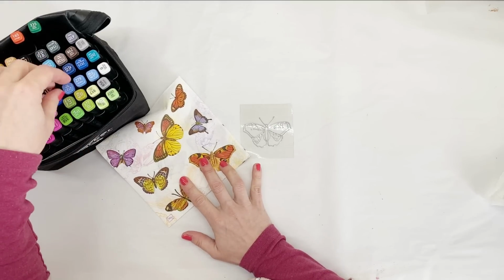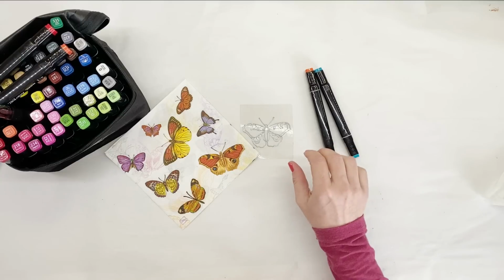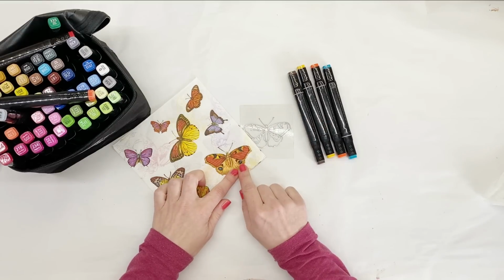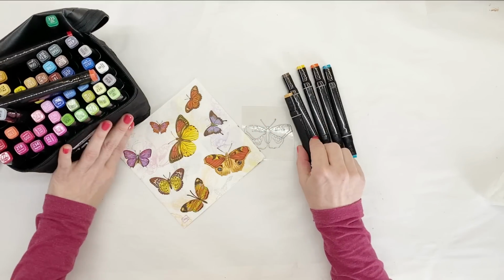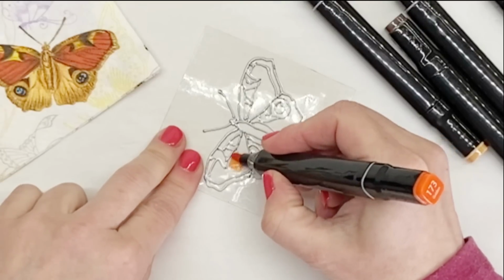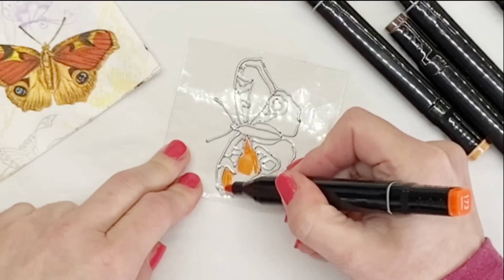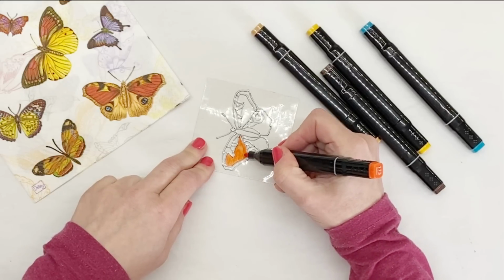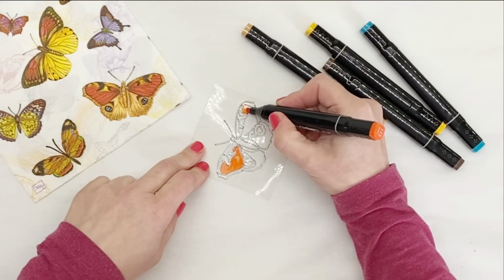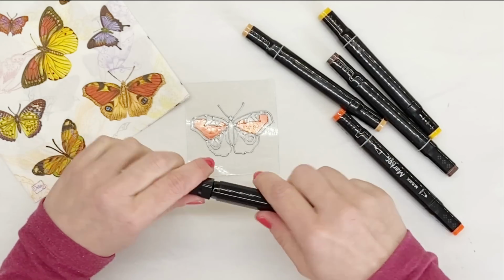So let's see, I will need some blue. I'm going to take that one. I'm going to need orange, some yellow. Maybe I'll use this light orange, some brown, dark brown, and this color, maybe that's the closest to that one. I'm going to start with the orange. You just fill in everything that's within the lines. It's quite easy. It's done. Let's use, I'm going to use this tip.